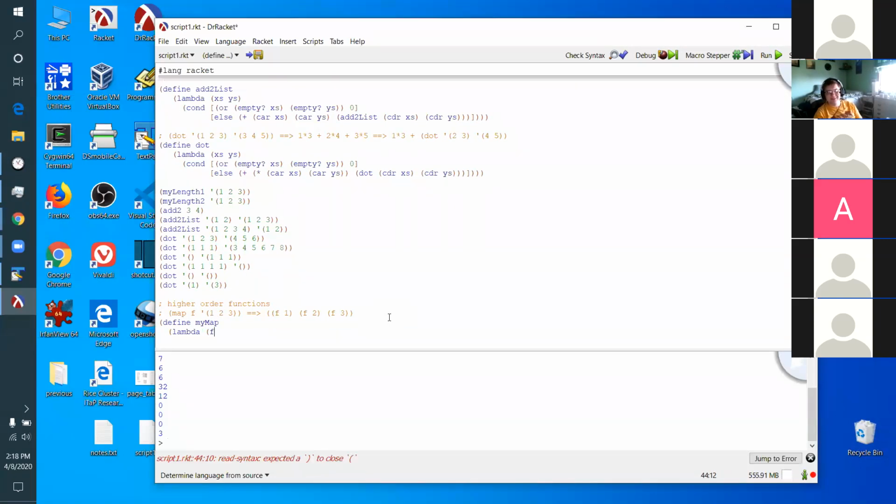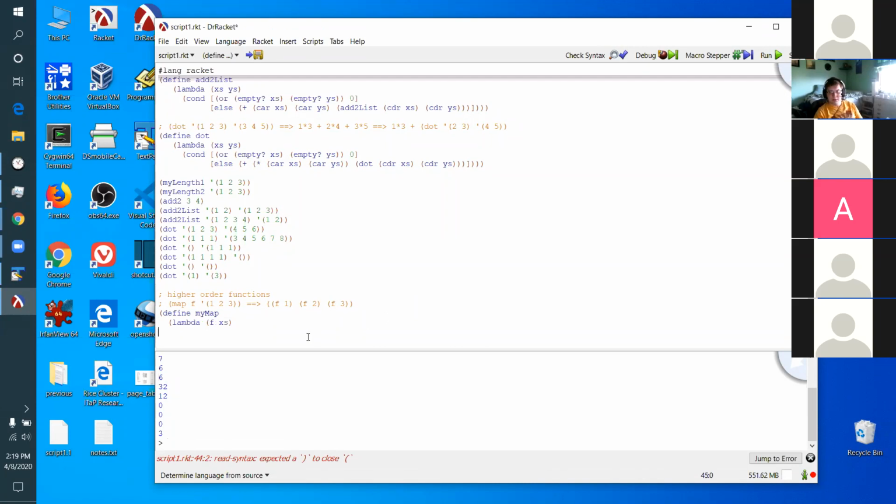It takes a function f. I call the parameter f to think function, but it's not a typed language, so I don't declare it to be a function. And then it takes in some x's. So my function my map takes in a function and some x's.